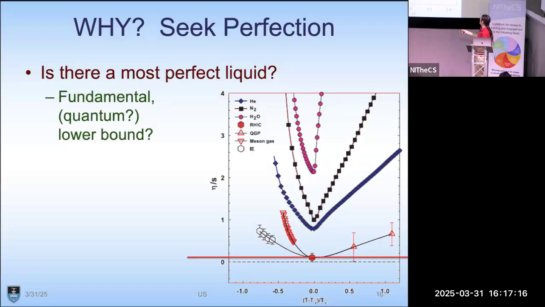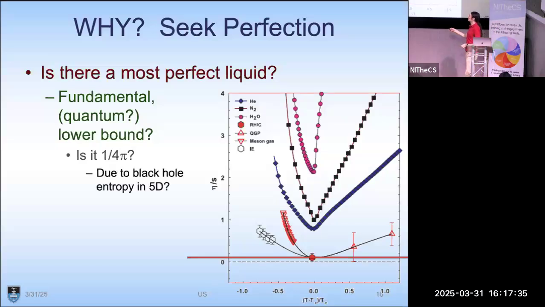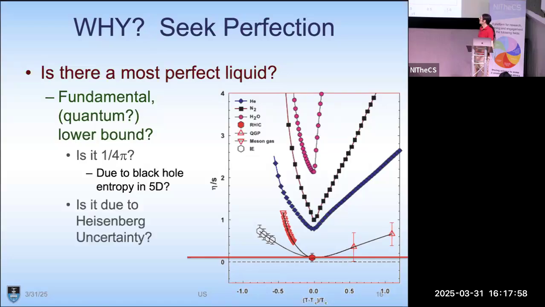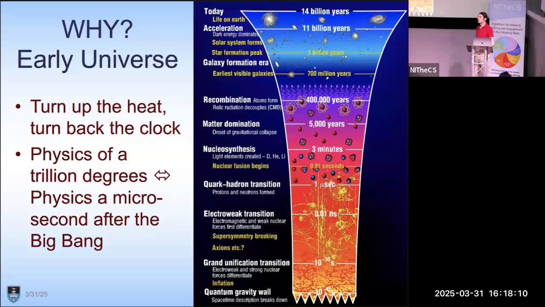And there's a question, which is, can one do any better? Is this the most perfect fluid that can even occur? There are a lot of suggestions that say yes, that this number, this eta over s, which is about 0.08, is very close to 1 over 4 pi. Why is 1 over 4 pi an interesting number? Because that 1 over 4 pi comes from calculations using string theory in 5 dimensions, which I'll talk about, at least superficially, later on, suggesting that for a theory that is infinitely strongly coupled, the absolute minimum value of this eta over s is 1 over 4 pi. And that's really interesting. But there are other questions, for example, is it due to just the Heisenberg uncertainty principle? Maybe that limits how perfect a fluid can be. So these are interesting fundamental questions.